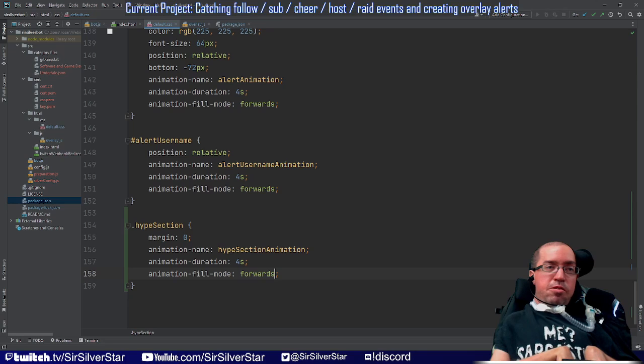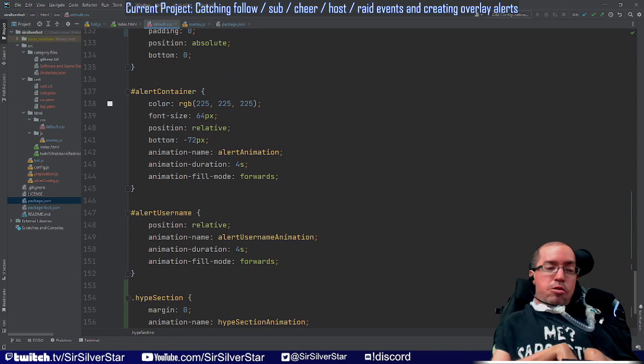Now, there are some things that we need to be doing for the animation for the events themselves. What we have going on right now is the alert just slides up and stays there. So what we want to happen is for the alert to slide up, stay there for around 8 seconds or so, and then slide back down. And actually, we can keep it going for like 10 seconds. So we want to change the alert container duration to 10 seconds. So this whole thing is just going to take 10 seconds.